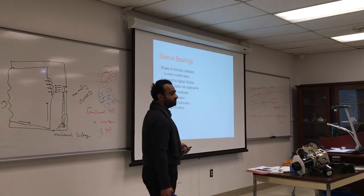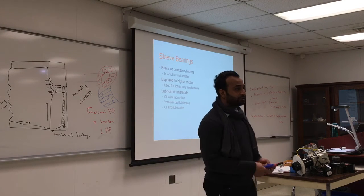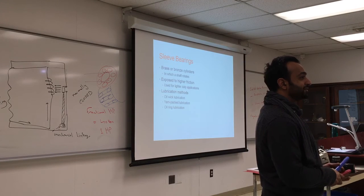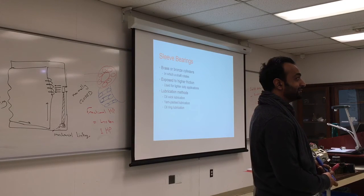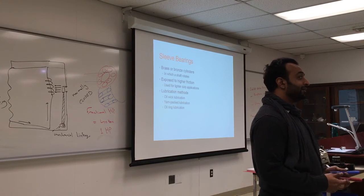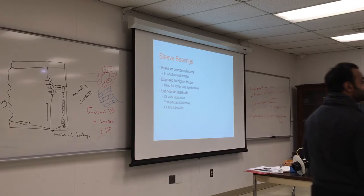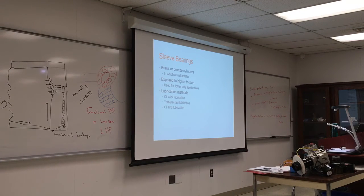Yarn pack lubrication. This comes a lot with bushing. And oil ring lubrication. What is oil ring lubrication? Did you ever see your car engine open? That's your contact point. That's for your pistons. You see that also in compressors. If you look at the small little cylinder, actually, I'll bring it to class. So you have your cylinder.